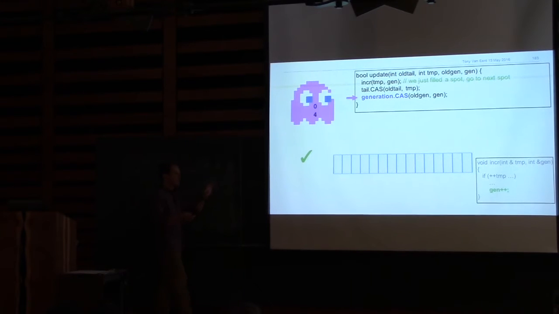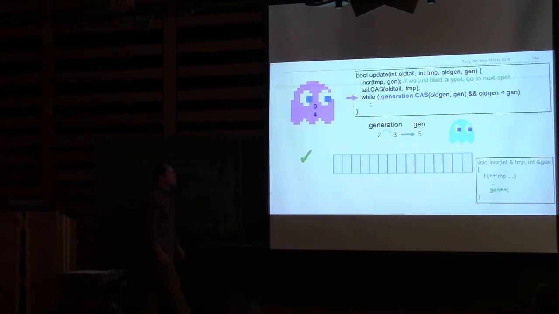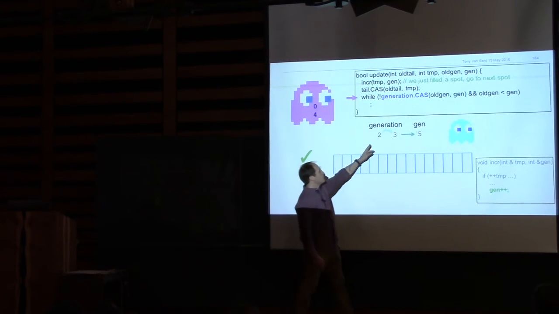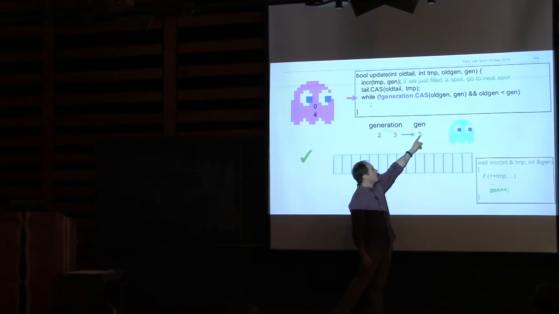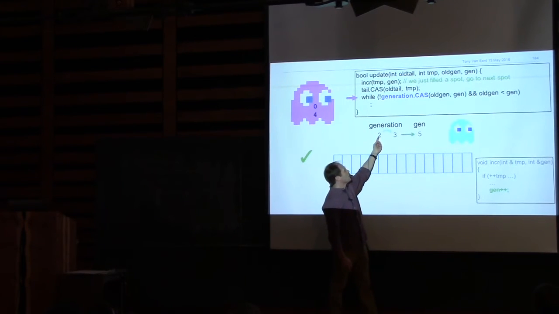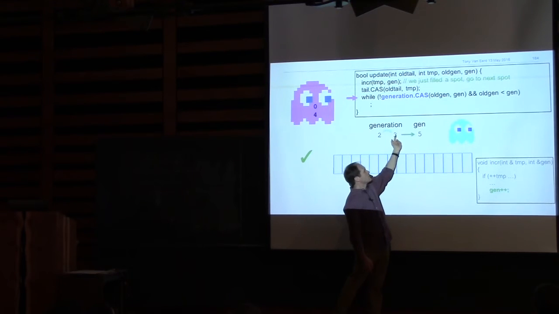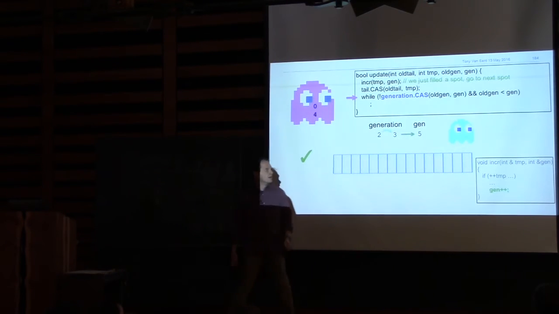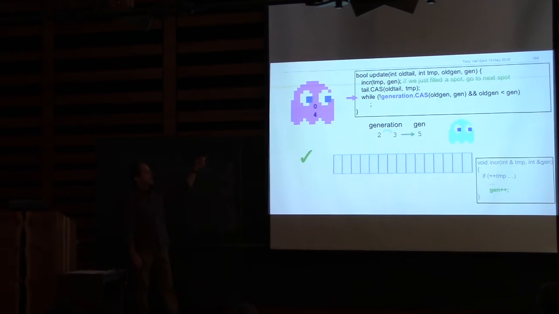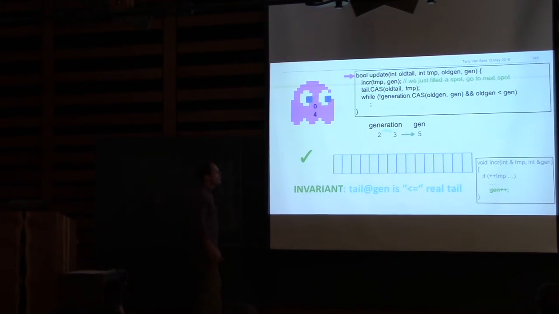Depending on, yeah, I'm kind of in a middle of two roads path here. Depending on how we do it, I don't even need generation. But it's interesting that even if generation has changed, it went from 2 to 3, if I'm at generation 5, I can still update. I can say, well, it's not where it was when I last saw it, but I'll load it up, try again, and say it's still less than where I know. I know we're up to generation 5, so you can actually push it forward. The chance of that loop ever happening more than once is really slim, so maybe it's not even worth writing, but you can actually push generation forward farther. And then I claim this gives us our invariant back again.